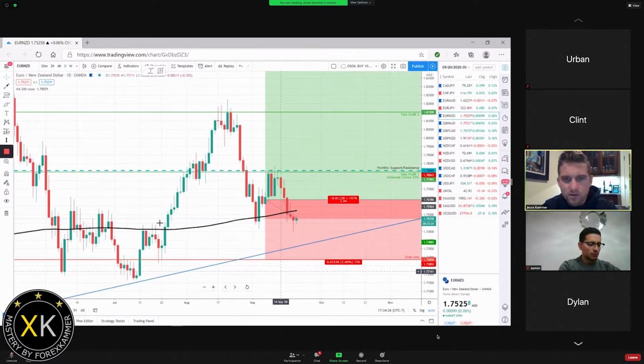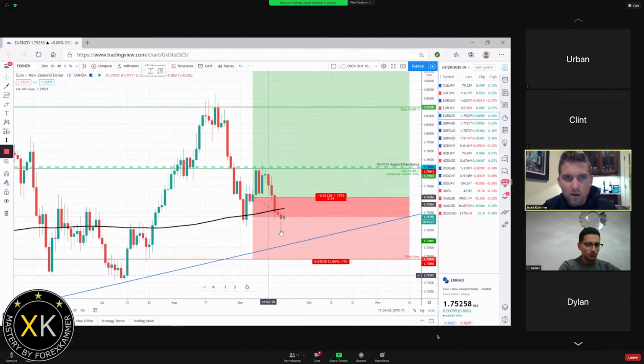I'm liking this giant wick on that daily time frame. This is indicating that there's weakness in the bears, right? And we should see this potentially continue up. We are trading right below that 200 MA on the daily time frame though. So we may see today retest that 200 MA, and this could actually create a wick, and then we could see that actually reject. So I'd be cautious, if you enter in this trade, about moving up that stop loss to break even when it reaches that 200 MA on that daily time frame.